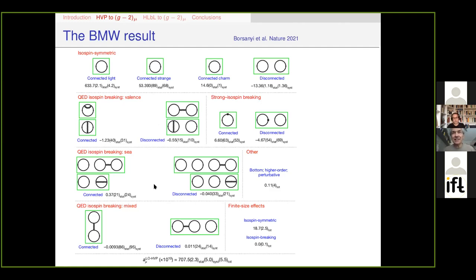And they require a significant effort, of course, to calculate all these diagrams. But in the end, if you look at the numbers, you see that most of them are really small. So just to show that this is a complete, thorough calculation. Of course, on the lattice, you have to fight against systematic effects. And one very significant one is finite size, which was a problem for quite a while, was seen to be significant. And so one had to address it both with analytic formulae as well as numerical study.